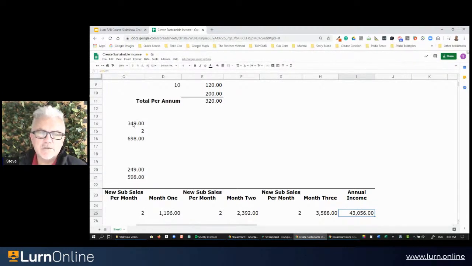Now, obviously, in any subscription plan, things change. People either go out of business or they decide they no longer want to continue or whatever. So those numbers will go up and down. I'm just really wanting to indicate here what is the potential here for you, and you can then do your own research on this and have a look and come up with your own numbers and plug them into the spreadsheet.